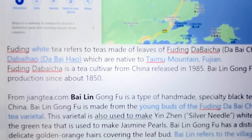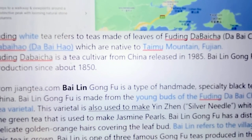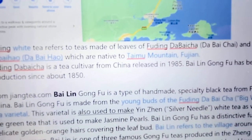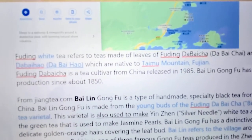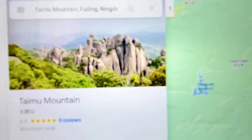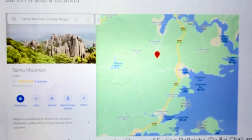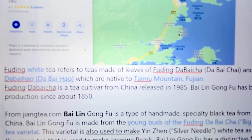So in Fuding, the white variety of leaves, the cultivar of the Camellia sinensis plant, is either a Dabai Chai or Dabai Hao. And this one is the Dabai Hao. And the Dabai Hao is from this mountain range here, Taimu. I don't know how to pronounce all of these things. So I looked that up and it is right here. And it actually looks like that. This is from Google Maps. Isn't that awesome looking? And it's actually a little further out from the coast. So apparently that is where Bai Lin is. I don't know, but I know it looks pretty cool.